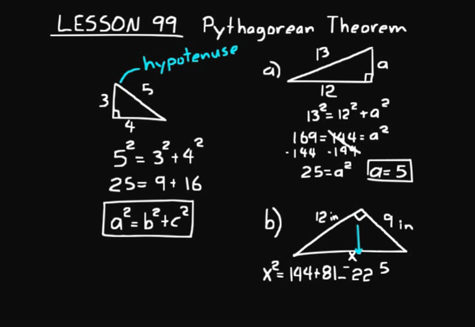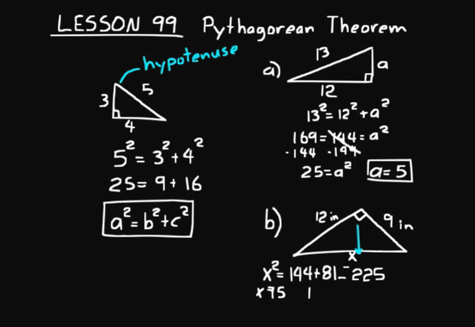Now, all these problems you're going to be doing right now with the Pythagorean theorem, there will always be two integer values or whole number values that you can multiply together that will give you your unknown. It won't be some weird decimal numbers. So think of two numbers multiplied together that would give you 225. 15 times 15 equals 225. So x equals 15.